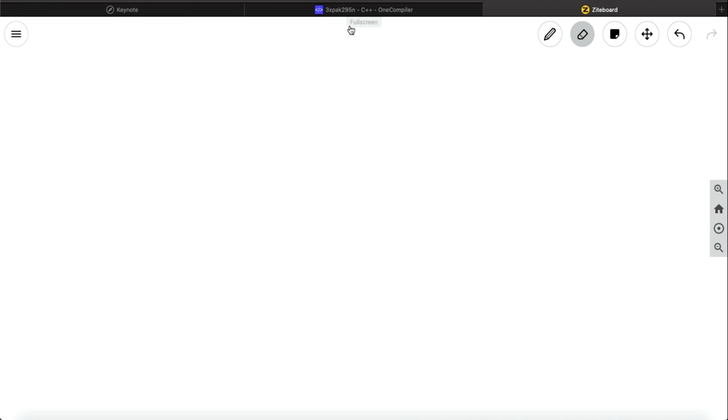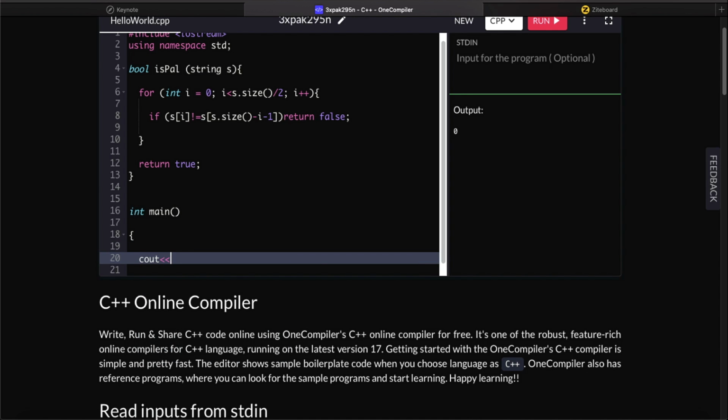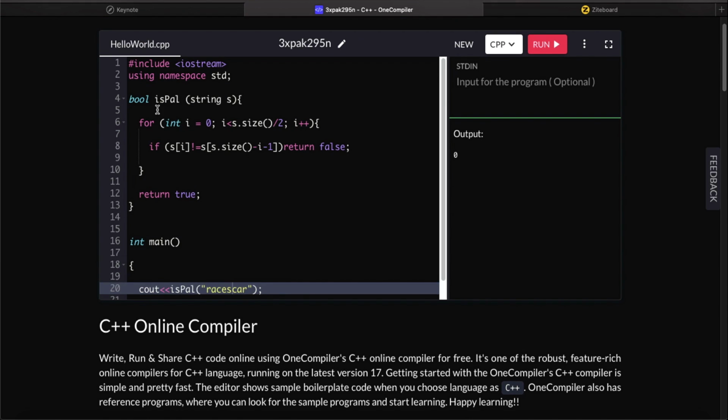So let's now check if it's working or not. isPalindrome. We know that racecar is a palindrome, right? Racecar. Let's run it and it should return us true. So it returned us 1. 1 is true in C++. So yeah, let's try to interfere with this. Let's add an S and let's see if it returns us false. So it did. Now this is working and we understood how the normal function works. Now we're going to do it recursively, right?